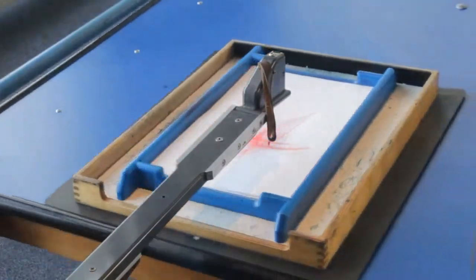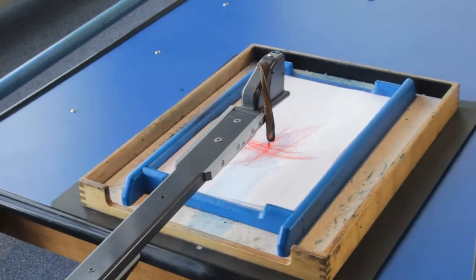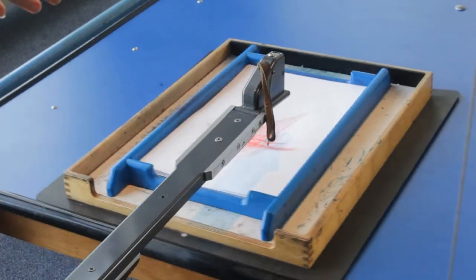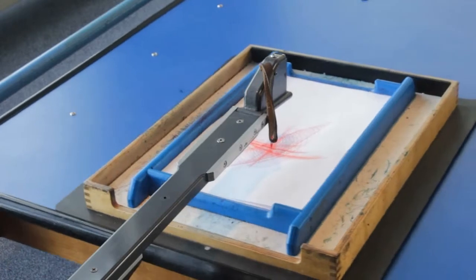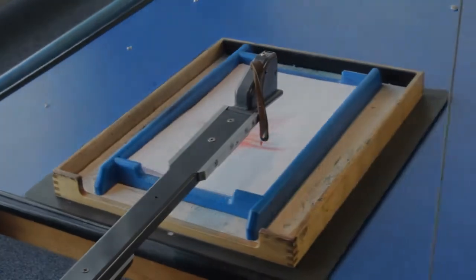Now, the table will not move forever because of the friction between the pen and the paper, and between the platform and the air around it. There's also a weight underneath the table that allows the movement to be made smoother and a little bit more predictable.